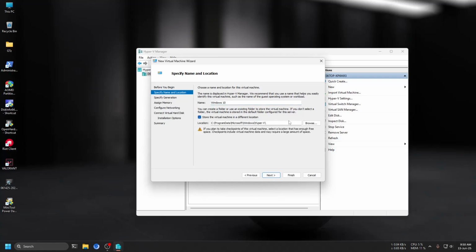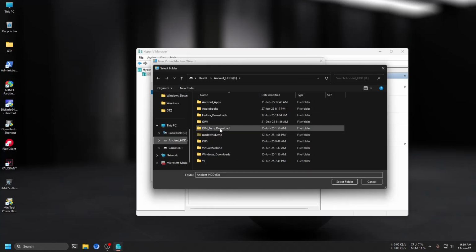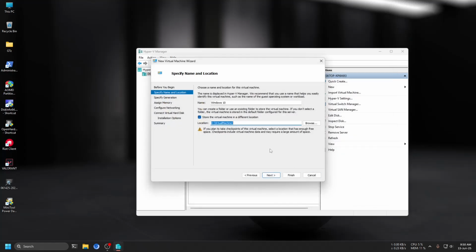It will store your virtual machine by default here, in ProgramData Microsoft Windows Hyper-V, but I will change the location. I don't want it to be here. I want it in this drive, in this folder. And now we'll select next.